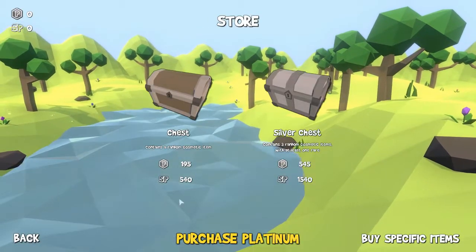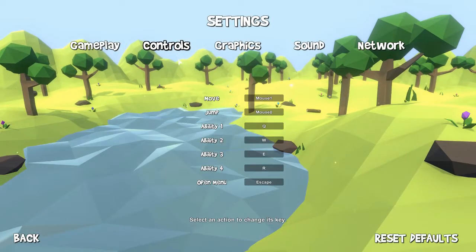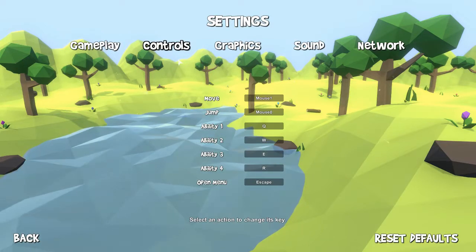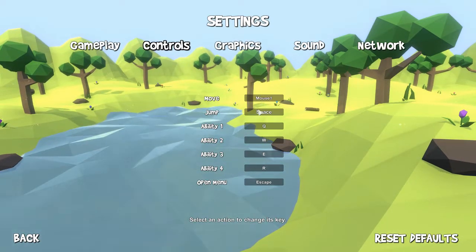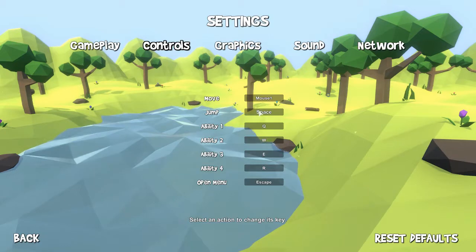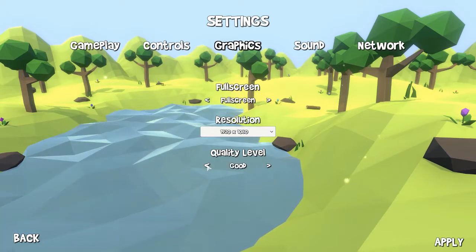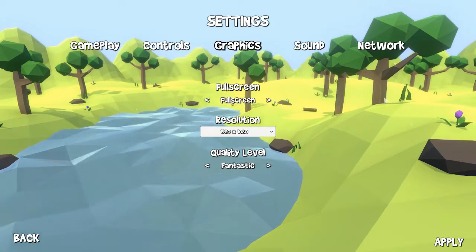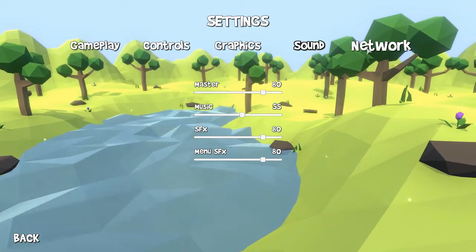Store chests. Silver chests. Settings. Controls. Mouse 1. Jump is mouse 0. What's mouse 0? Spacebar. Ability 1, Q, 2, 3, and R. Okay. Open menu. Change jump to space. Graphics, full screen. Fantastic. Let's change it to fantastic. Although it is like polygonal art, I don't know how good fantastic polygonal art can be.